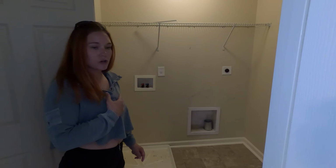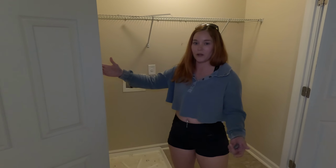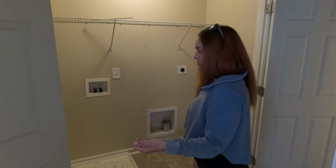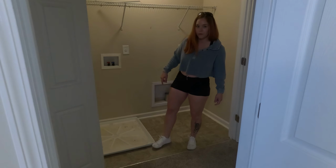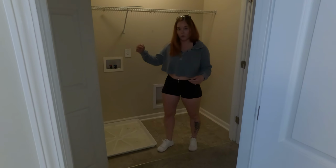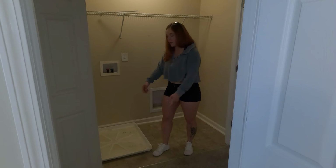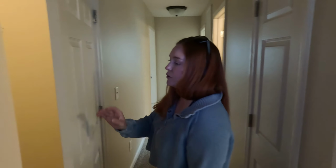We have a front-loading washer and dryer, and we had the pull-out drawers for our soap dispensers. It hit the side of the frame, so we could never fully open that. And then the doors were able to open, but you lose a lot of access. You can move the insert tray to gain full access for your soap drawer, not your pedestal, obviously. But Corgus won't move it. You have to remove it, and then they'll move the tray, but you're the responsible party to maneuver your washer and dryer yourself. However, the tray has to stay down. That is a North Carolina requirement. They'll just move the tray to where you can access your stuff, but you have to have the tray.